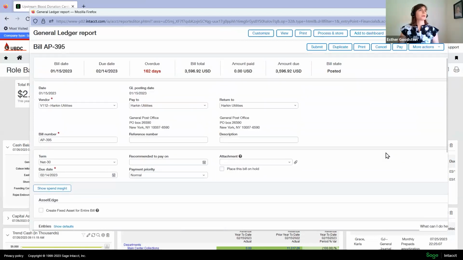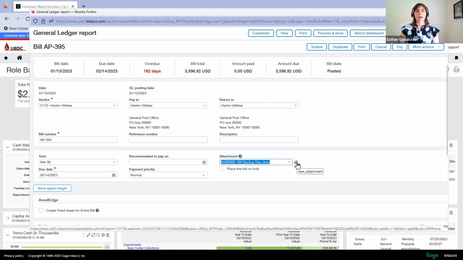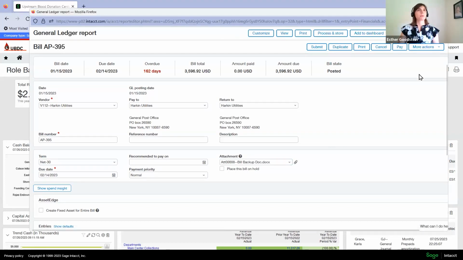So as an example, when we look at this bill, we're missing our documentation. Maybe there's an AP bill PDF or something I have from the vendor that I want to make sure I add on here as I'm getting ready for audit or other month-end activities. So I can drag that up from my desktop or shared drive and put it in the attachment box here. Now I can view that backup whenever I want by viewing this attachment, which will download that file and I can open it up and look at it. So it gives you easy access to the backup documentation you have for each of your bills.